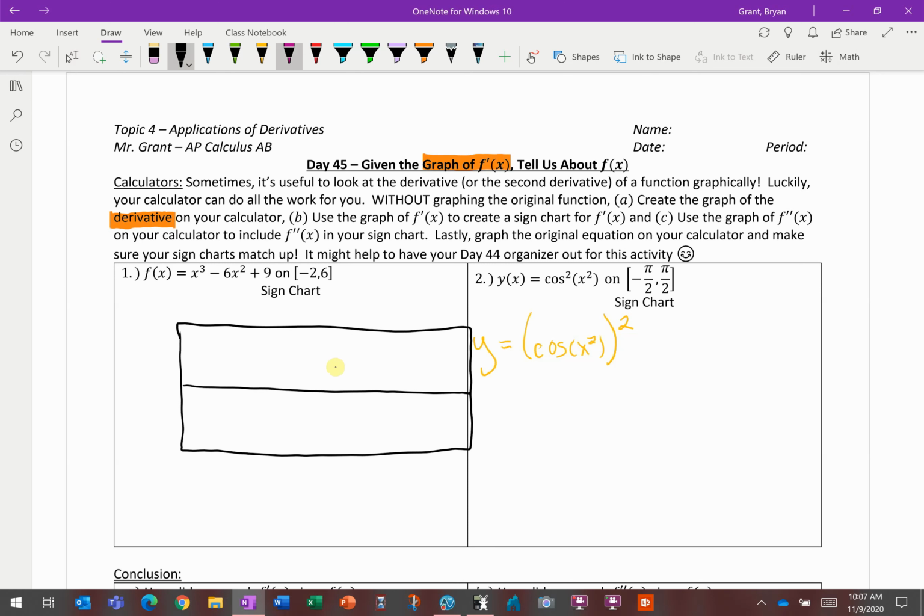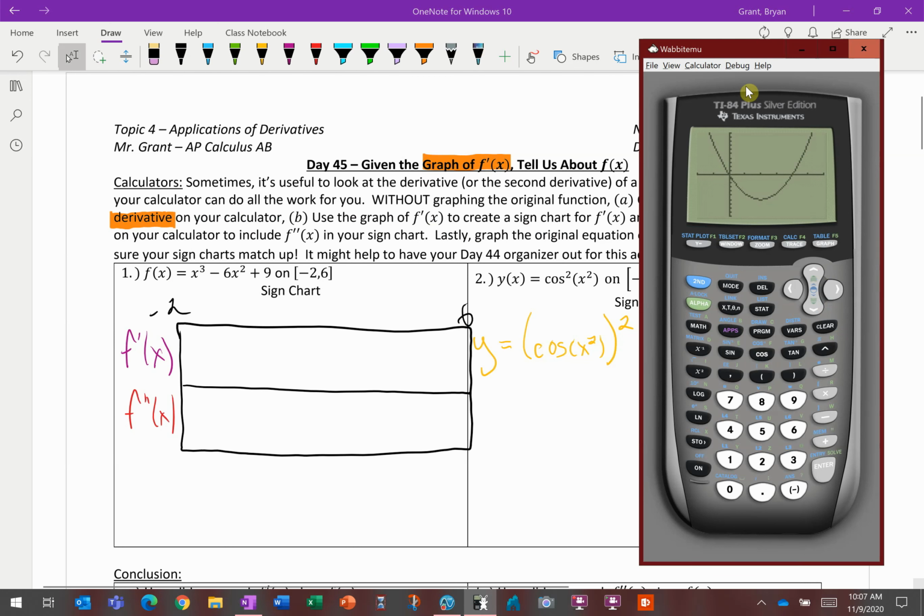Okay, we're going to start with f prime. I'll do that one in purple. Eventually we'll need f double prime. Okay, f prime of x, we're going from -2 over to 6. What goes on the f prime sign chart? Well, critical points go on there. So let's go ahead and pull up this piece over here. Critical points, critical points, critical points.